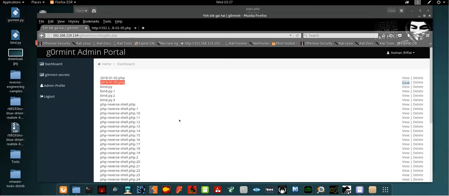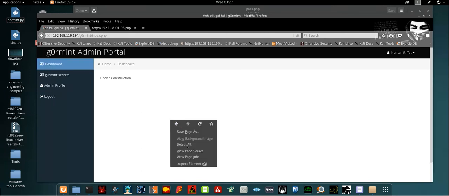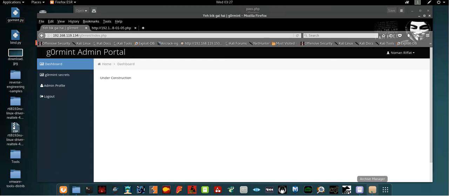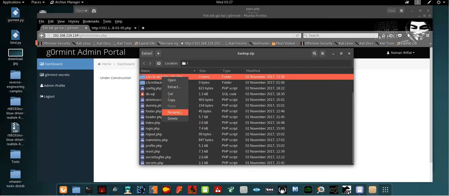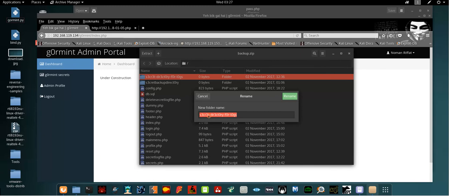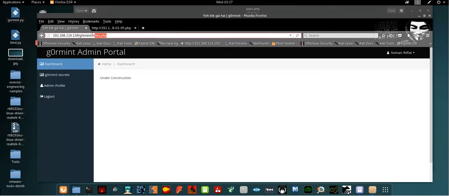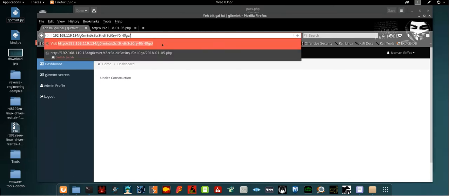Now if I go back here, I will see there is a secret directory for logs. If I take the name, this directory should have the log files that are created by the web application.